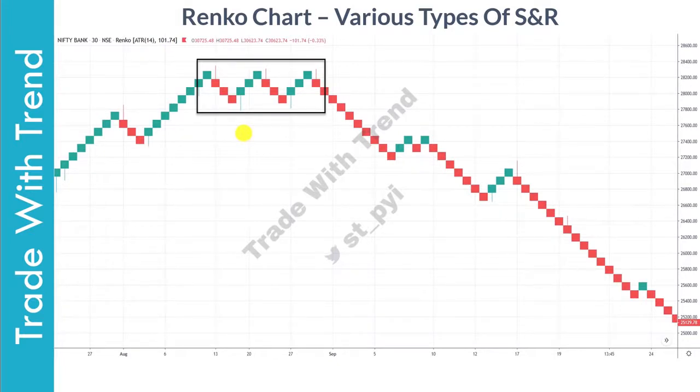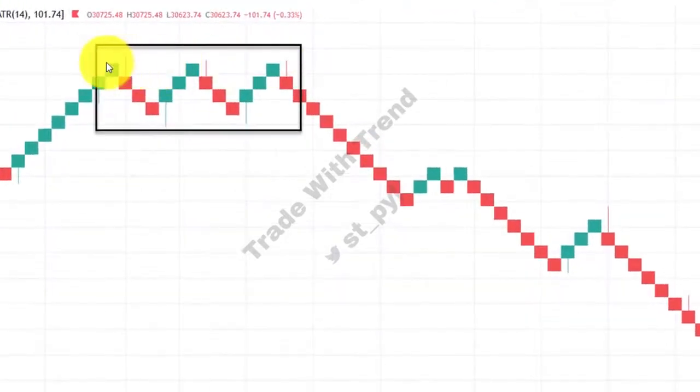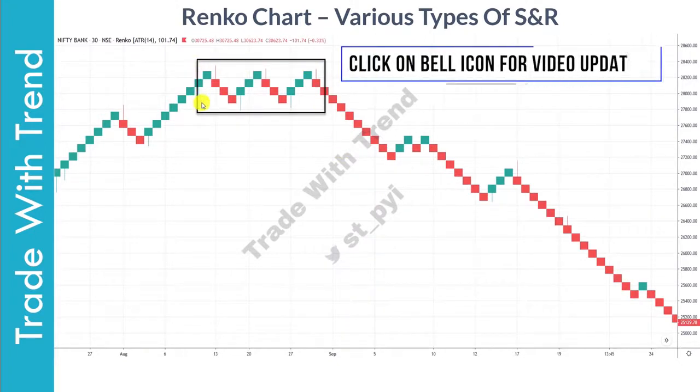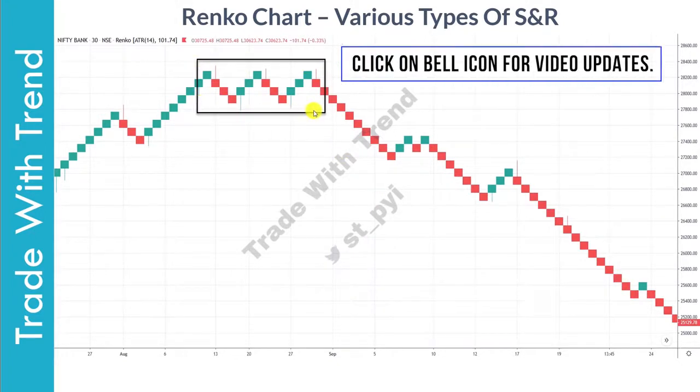Now, in this chart, this is the region where price has found it difficult to move higher, and since then price moves lower. You again get a couple of consolidation regions here which are just counter trend movements, but the overall trajectory of price remains on the downside. Now this particular pattern, that is triple top resistance, is much stronger than double top resistance, and this actually does work out very well.